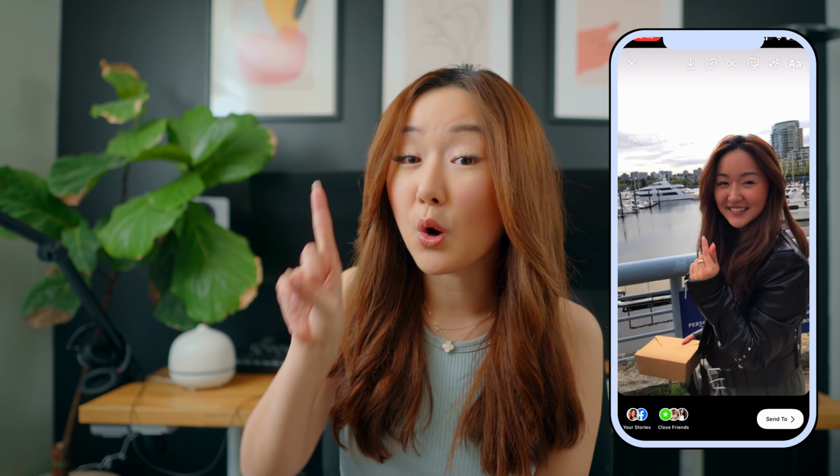If you are an iPhone user, did you know that if you actually have a live photo and you upload it to your stories, if you just simply hold down that photo, it'll instantly turn into a boomerang. There's gonna be a lot of photos that you can add more dynamic to just by using this one hack.